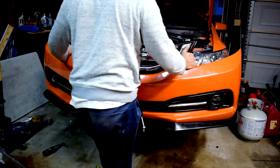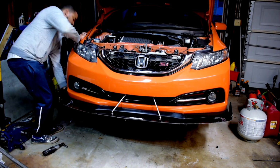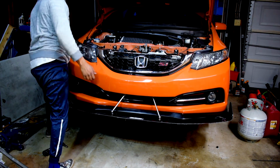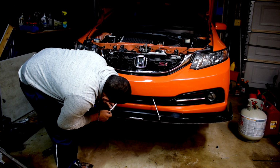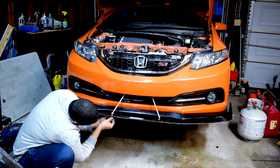The really annoying part about this install is that I had to take the bumper on and off probably 50 times. And I'm not kidding, I'm not exaggerating. It was fit it, measure, fit it, measure, fit it, measure, cut, fit it, cut, measure. It was back and forth. It became an exercise, like a marathon or something.